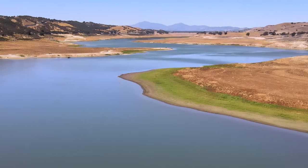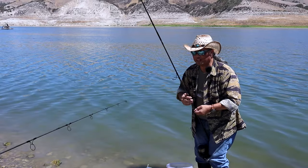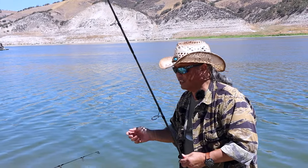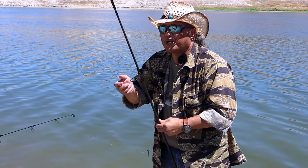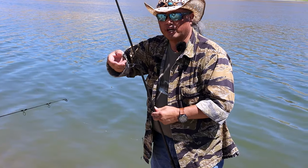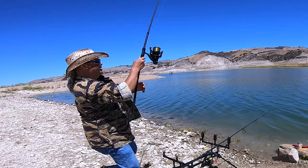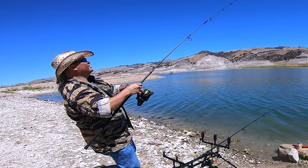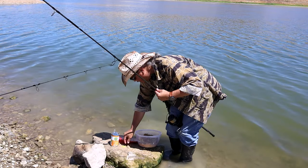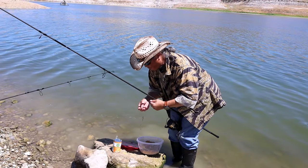Just so you know what I didn't do. So these quick drags, they're called quick drags. When you set the drag light enough for them to take line, you have to remember before you pick up the rod to give it like two or three clicks back in the positive direction so you could fight the fish. Because I picked up that rod on free spool, basically. And that fish felt the sting of the tip of the hook and was able to shake loose. So that's a beginner's thing. This is my first day.